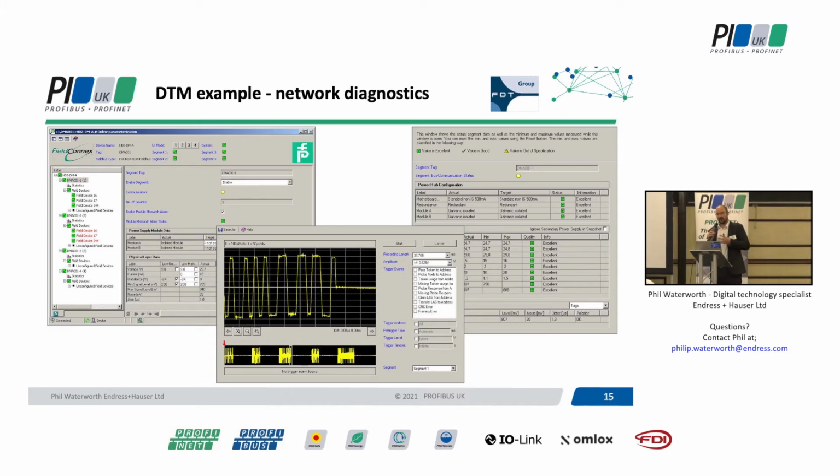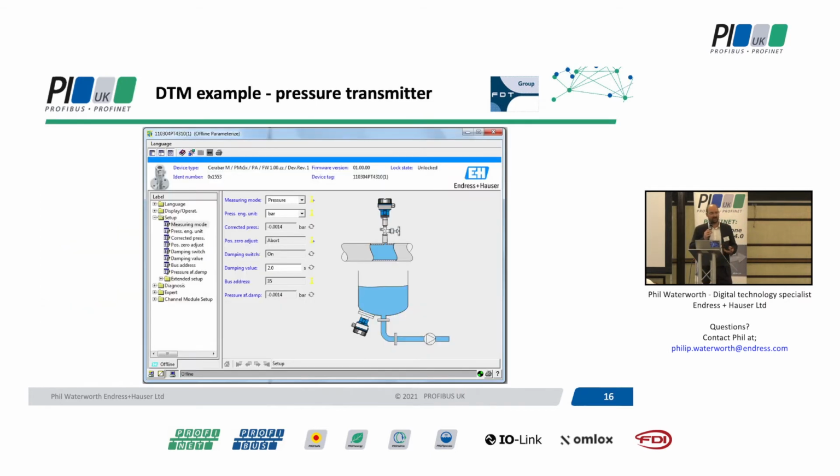And so actually an important point here, and I think I may have skipped over it on one of the other slides, is whilst these tools started as configuration tools, they are also tools to extract diagnostics and health statuses from these devices now as well. And that goes with all of the devices we see in these, it's not just configuration, it's also health and diagnostic information that's readily available.